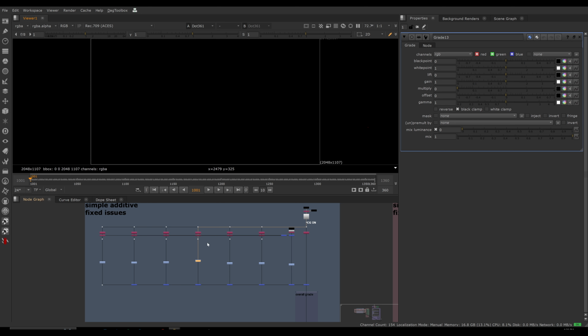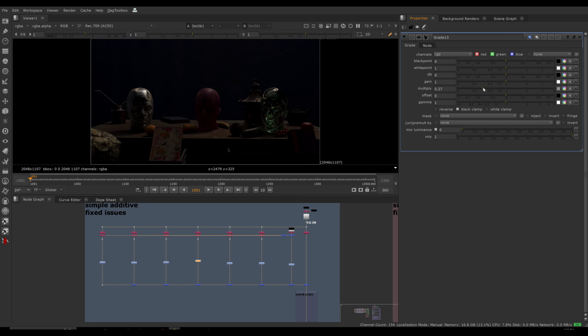In other words, in an additive setup like this, if I grade everything towards 0, the lowest value my output image will get to is going to be 0 or black. And conversely, right now I'm grading everything together, but let's just, for the sake of argument, imagine that I only graded some passes down to 0. I would still see the rest of the information from the other passes that have not been graded down, and therefore I would not go as low as black in my pixel values. So in that case, pixel values would be staying in the positive domain. So that's the first thing to remember.